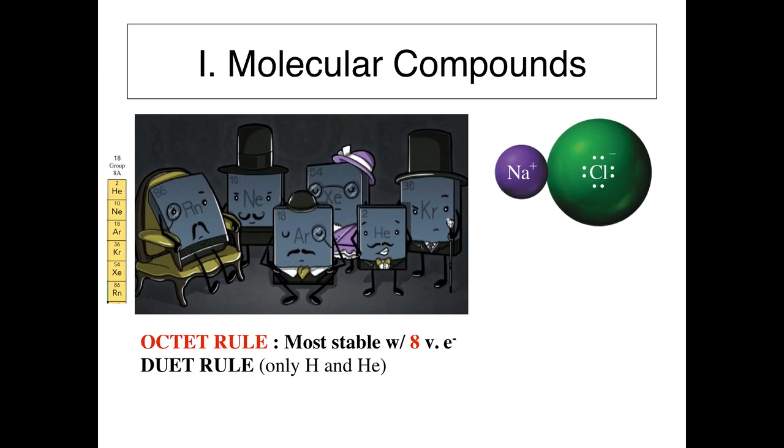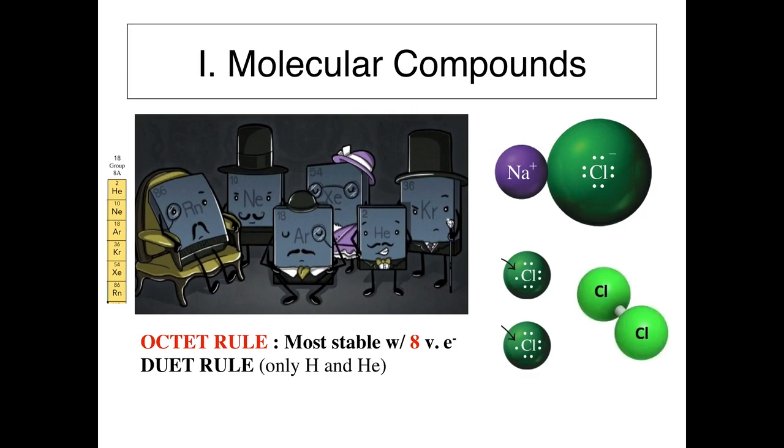What happens though if you have two nonmetals together? For example, if you have 2 chlorine atoms, both of them will have 7 valence electrons only, and both of them will need one more. So chlorine is not going to take 1 electron from the other chlorine, making itself happy, while the other chlorine is now 2 away from a full valence shell, right? So in this situation, you can't give and take, but what you can do is share electrons to make a bond, what is known as a covalent bond. And this is what we will focus on in today's lecture.